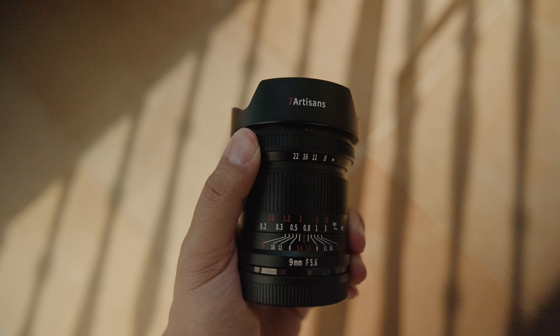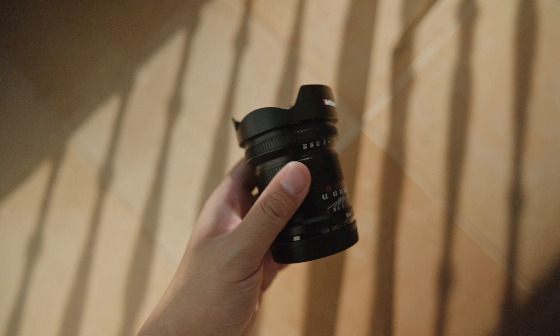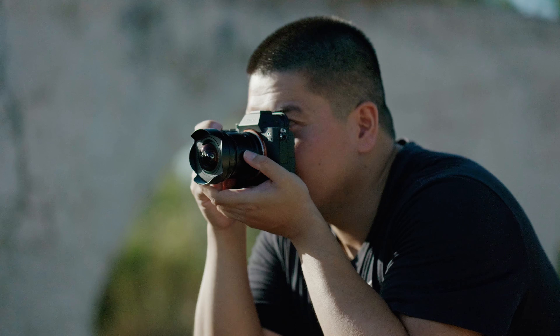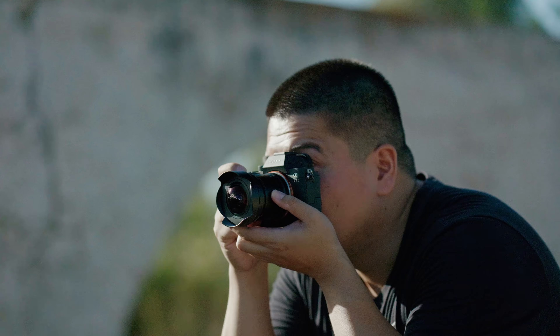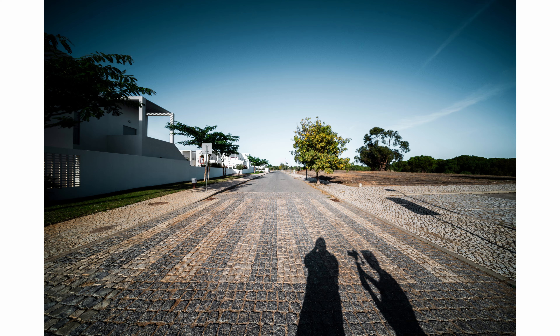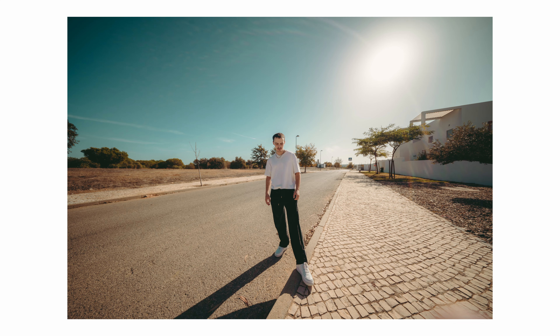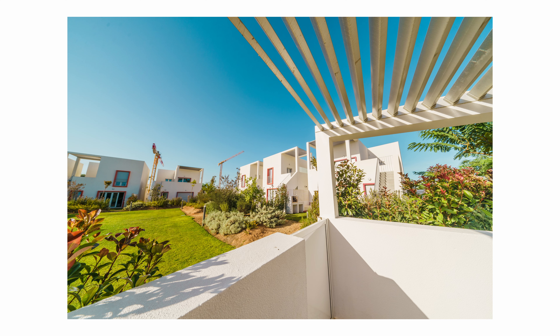Some drawbacks worth noting: first, this lens is highly specialized and won't be everyone's cup of tea. The bulbous front element — a characteristic of many ultra-wide lenses — makes it difficult to attach standard filters, so you may need a specialized filter system, which adds complexity and cost. You'll also notice heavy vignetting throughout shots. And given its ultra-wide 9mm focal length on a full frame camera, the lens produces significant distortion, particularly at the edges. This can lead to exaggerated perspectives that may be unflattering in portraiture. Working with an ultra-wide lens also requires a different compositional approach, with close attention to how objects are positioned at the frame edges.